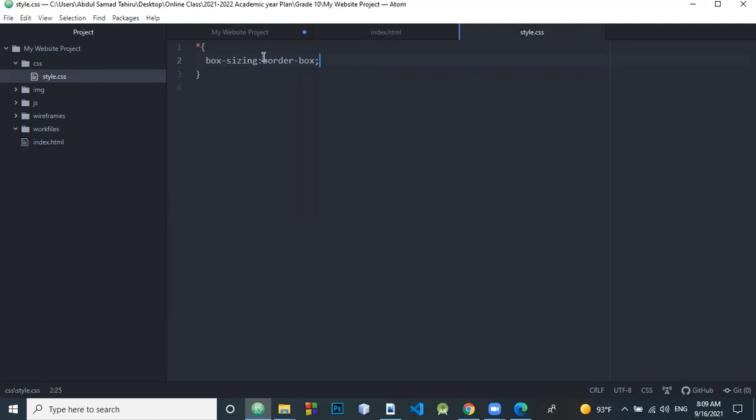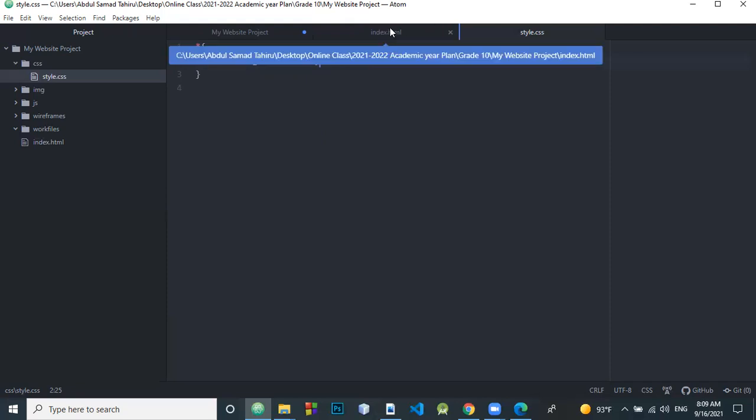What this means is that for whatever element we have, because it is universal, if you specify the width and the height of that object, when you specify margin and padding, it should be part of that width, so that it is not going to displace the layout and make it weird or haphazard.